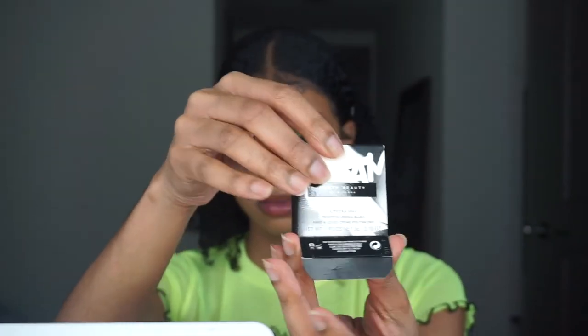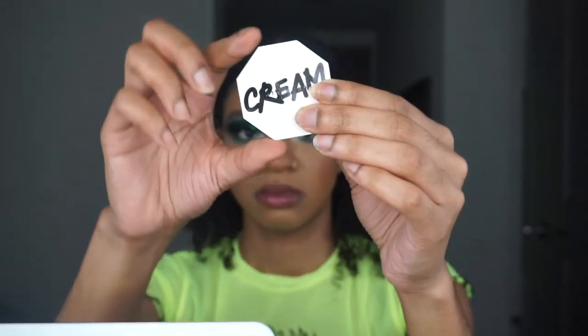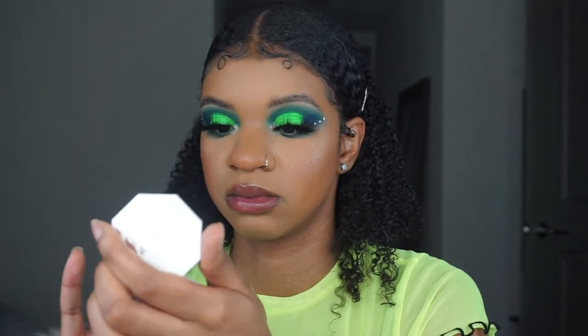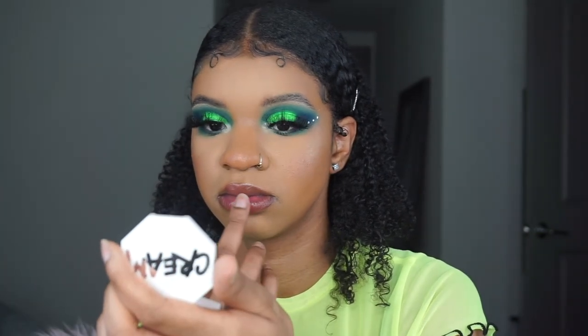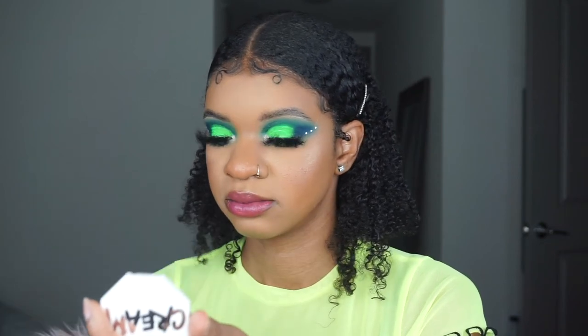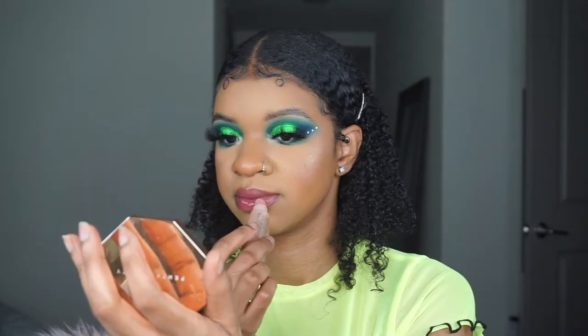Outline my lips with NYX lip liner in brown. Y'all know the drill. Then I forgot that I got the Fenty Beauty new cream blushes. Totally forgot. So I was like, you know what, I'm gonna use it on my lips. I put it on my finger and just dabbed it on. It looked really cute on my lips.